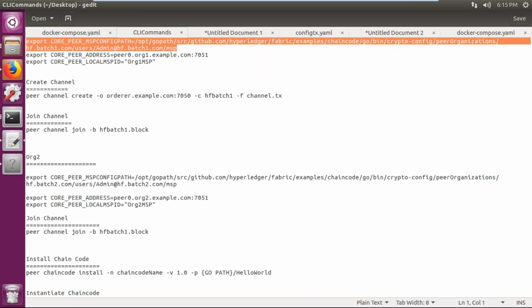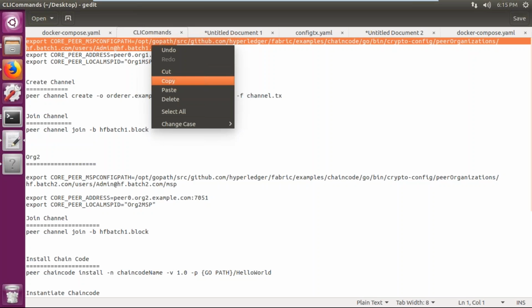So it means we need the MSP, or we need the public and private certificate of the admin user of one of your organizations that is part of your channel.